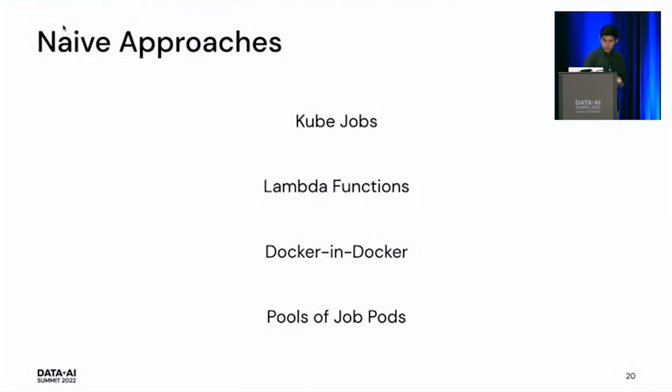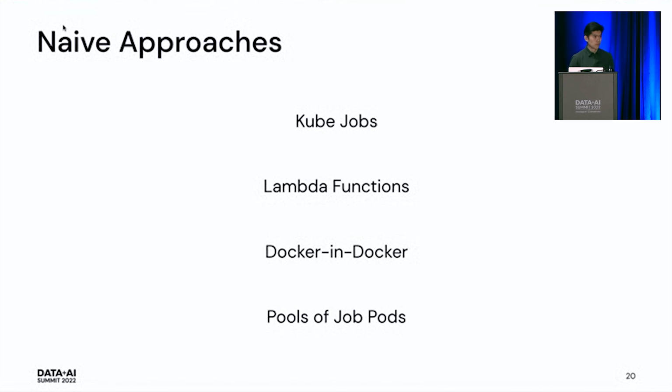Cool. So now that we have talked about the problem and defined it, let's briefly talk about naive approaches. The first approach we looked at was Kube jobs. For people not familiar, Kubernetes offers its own job primitive. The problem with it is it's not really suited for critical workflows. It's much better for cleanup tasks, sweeping tasks. There's a lot of documentation online. I won't go into it, but I'm happy to chat more after this.